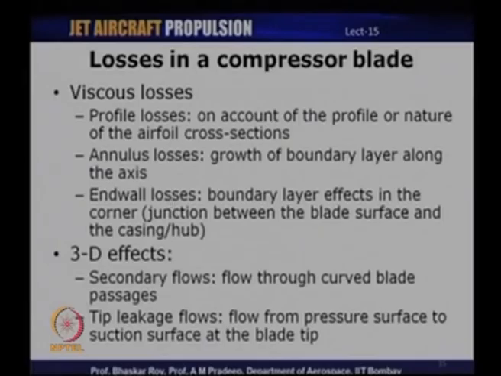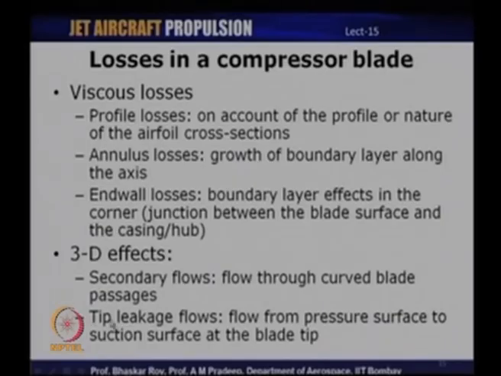The other form of loss is the 3D effects. 3D effects include the secondary flows. As the flow passes through a curved passage, there are flow components which are introduced, in addition to the normal flow component itself. These are known as secondary flows, and losses associated with these are known as secondary flow losses.